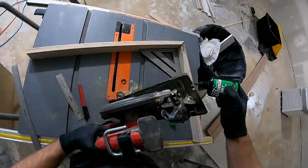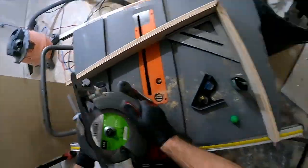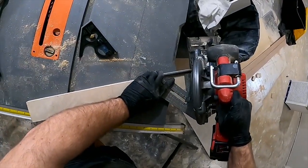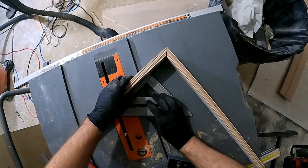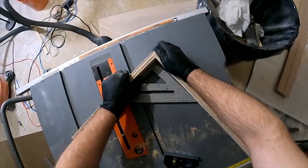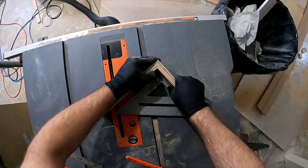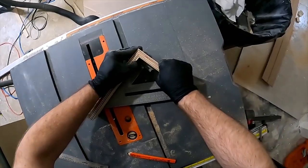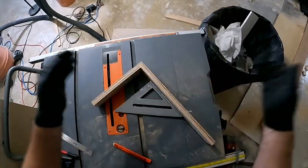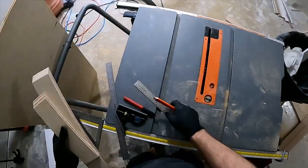My circular saw needed a little lube before I could make fine fussy adjustments on its plate bevel, and that had to be worked in a bit. Tools can be unreliable when it comes to what they claim their angles are, so run some test pieces and check them. In this case I cut two supposed 45s and checked with my square - that is super duper not square. I love how all the YouTubers are just like 'yeah, it's based on what the saw shows you' - they never show you when it's off or when you have to fuss it.